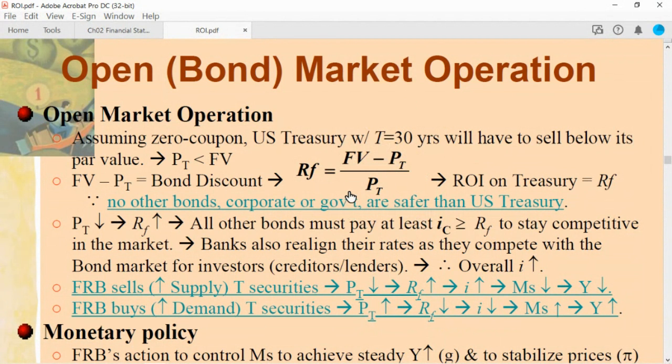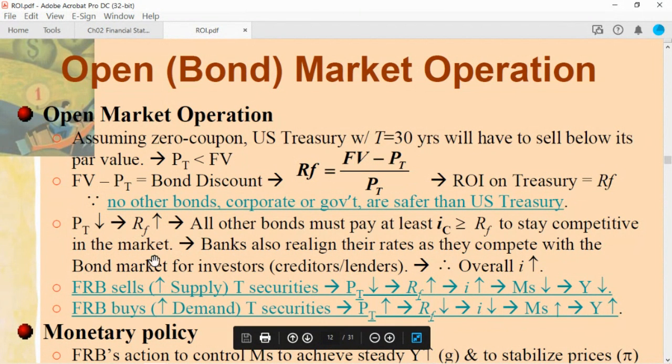Who said that? Oh, Jodian. Okay, Jodian, you got another 0.25. Of course. Look, the numerator gets bigger, the denominator gets smaller, then the whole fraction will have to get bigger. It will have to go up. That's why the risk-free return goes up when the selling price goes down. Right? Makes sense?